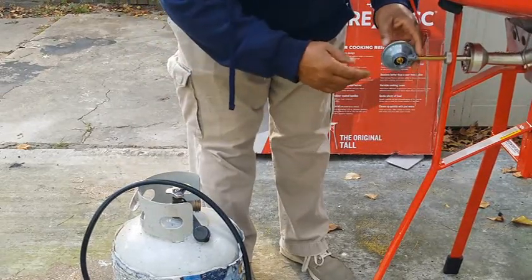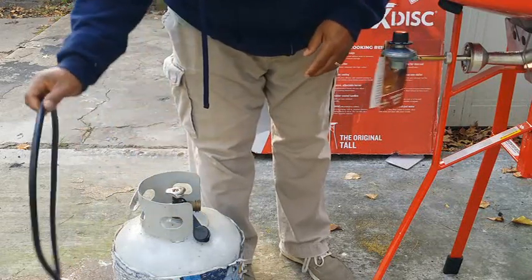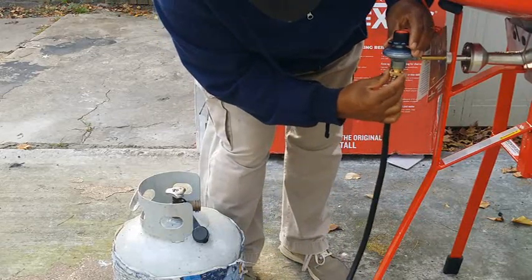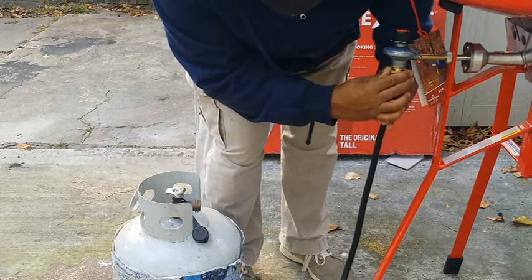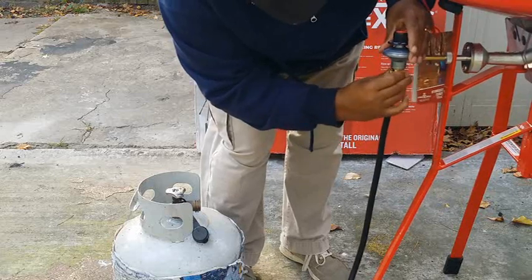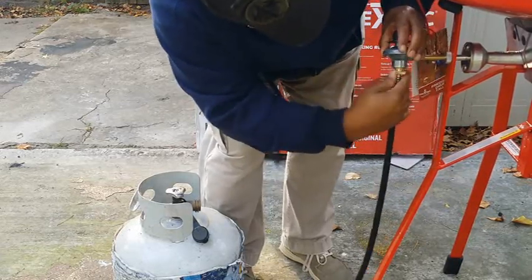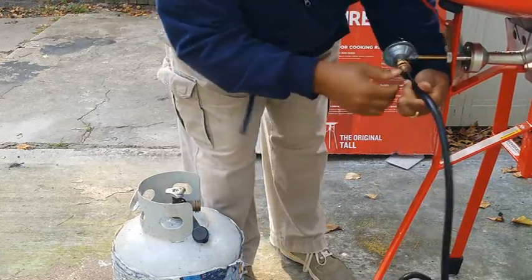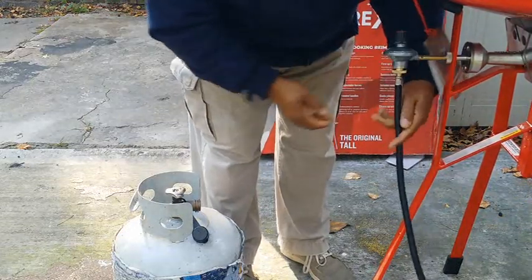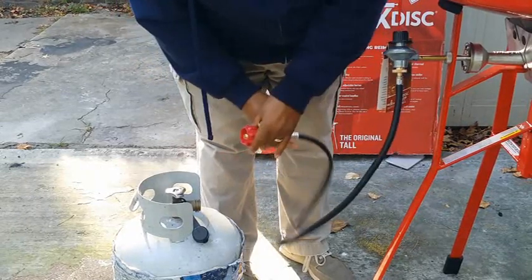Okay, as I shared in my previous video, it comes with a 1-pound propane bottle connector already, and you can purchase the 20-pound adapter with it. And all you have to do is just screw this in. Watch out for cross threading it. Don't want to cross thread it. Make sure I get it correct. All right, so that's on. Then of course, go ahead and attach it to your propane tank.